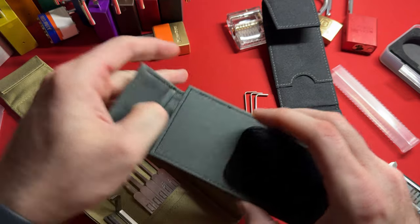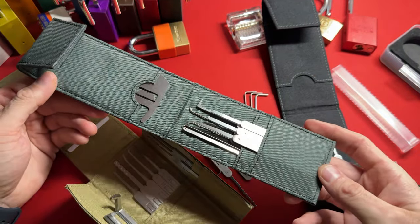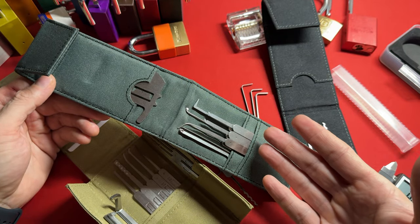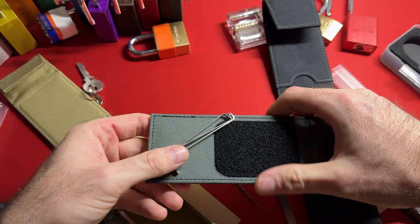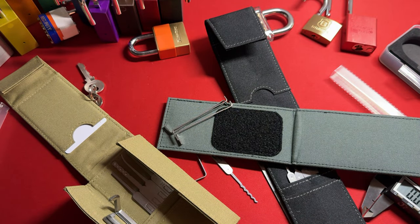And then also I have the Arbiter Bypass Kit, which is the best bypass kit on the market to date, hands down. I did a 40-minute video arguing why this is the best set on the market. All of these cases are super magnetic, so everything's sticking to my case so you don't lose your tools. How cool is that? That's all I have for today.